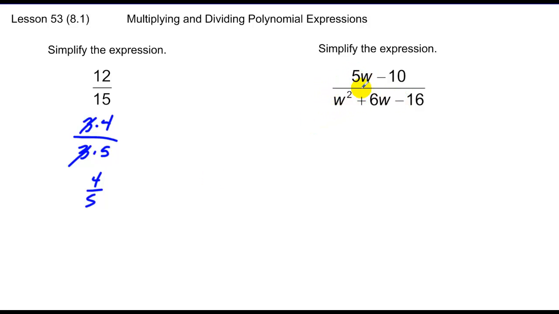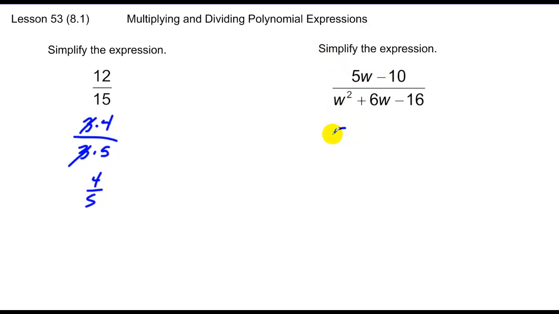So in this case, we notice we have a whole slew of additions and subtractions. Now granted, 10 goes into 16, but since I have a subtraction in the problem and an addition in the problem, I don't have any separated factors. I can only reduce when I have multiplication and division of factors. So that word factors gives us a tip that we're going to need to factor this expression.